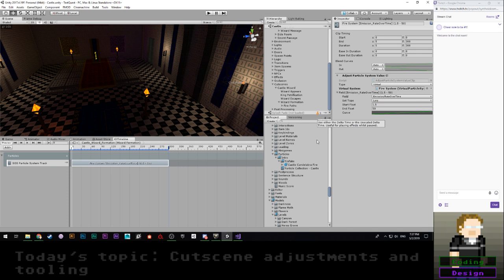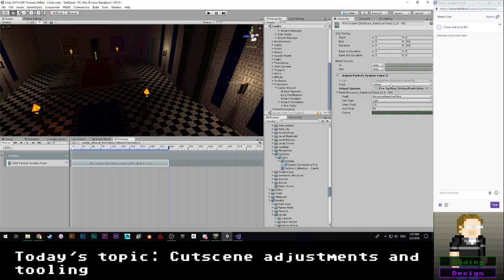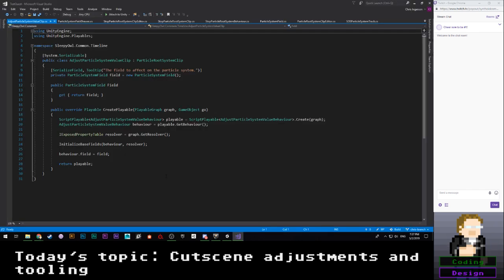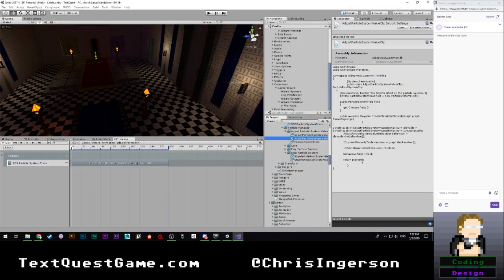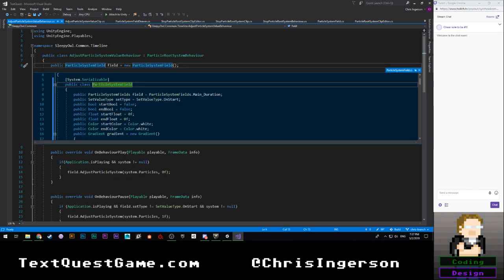Anyway, so let's go to adjust particle system value clip. We're going to go ahead and open this up. So we're about to get into some real crazy editor shenanigans, just to let you know. So this isn't actually doing too much, which makes sense because it's just storing the data. I am probably, let's peek this definition.